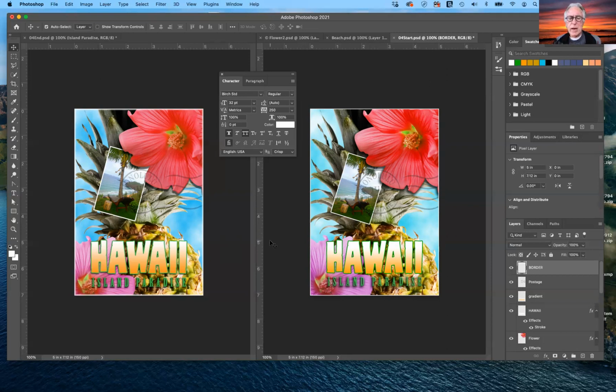Layers, by the way, was added in version 3 of Photoshop. Excuse me, that was over 25 years ago. No, 20 years ago, at least. And that was a really huge enhancement of Photoshop, huge, huge, huge, so that you could work more effectively in a non-destructive way.